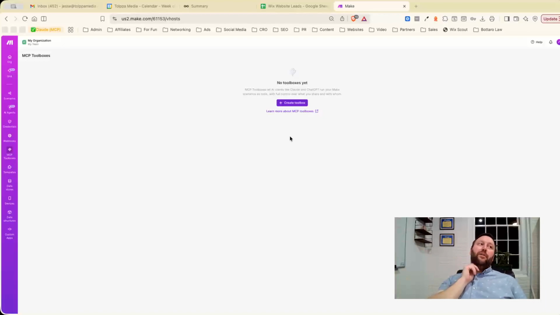Now, you can build out MCP toolboxes so that, say you wanted to use Claude to manage different things on your make.com, you would use an MCP to do that. If you wanted to use Claude as your starting point to say, Claude, build out an infrastructure for XYZ on Make, an MCP toolbox would do that.